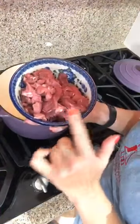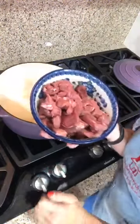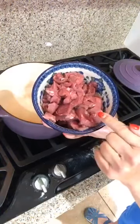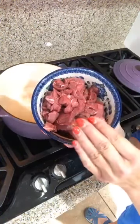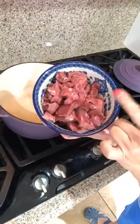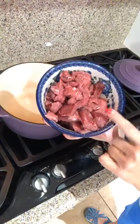And then, so you say, well, I don't have beef stew meat in my freezer. So here's the deal. Stew meat can be kind of expensive. I bought this in a family pack, and then when I got home, I divided it into thirds and put it in freezer bags so I could just pull a freezer bag out and use it. So this is one of the freezer packs, a third of a family pack. But you could buy something like a round steak. You could use a roast and chop that up.